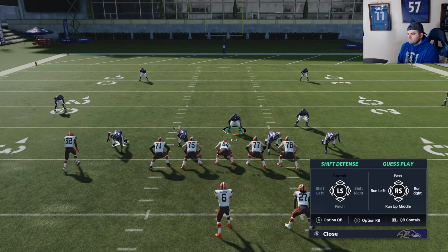Option quarterback and option running back. If you don't do your coaching adjustments and you think this is going to be like a quarterback option, you can make the individual adjustment to where the defense will read the quarterback and follow the quarterback, or they'll read the running back and follow the running back. I always do my adjustments and the coaching adjustments, so I don't even really worry about this.